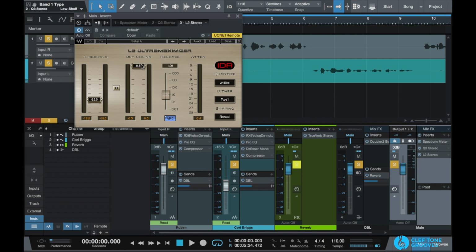So I could leave this at 0, but if you've seen my previous videos where I talked about metering and levels and things of that nature, you know that clipping is bad. Even though this gets to 0 and it keeps the audio from clipping, that's still a little too close for comfort for me. So notice I dropped this down by minus 0.5 decibels, half a decibel, just to keep it from even touching 0. And then over here, the threshold, what that basically does is as you pull this lever down, your audio overall increases in the volume output.